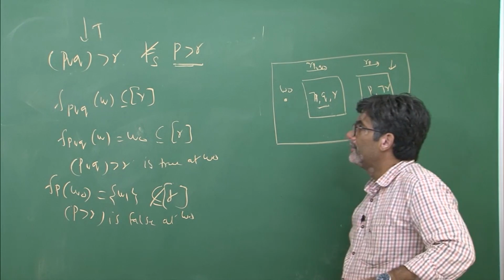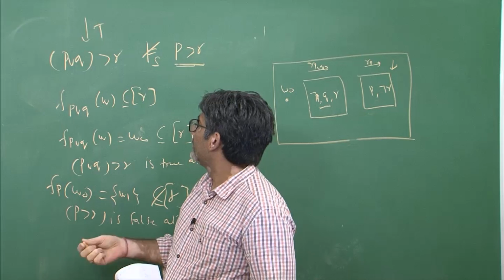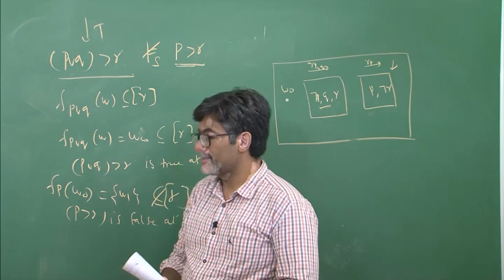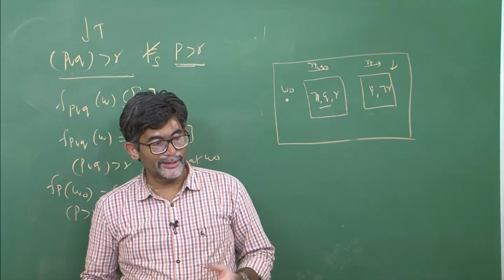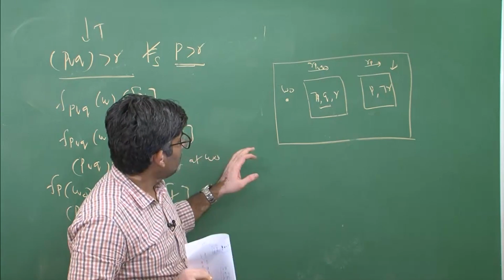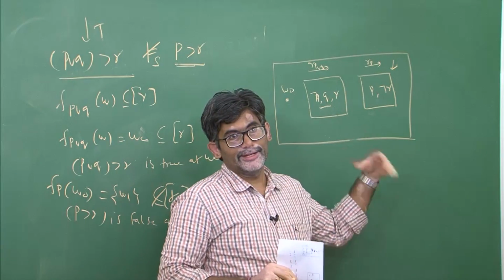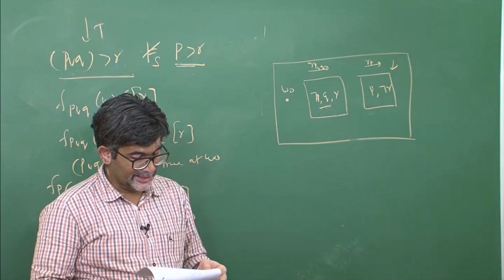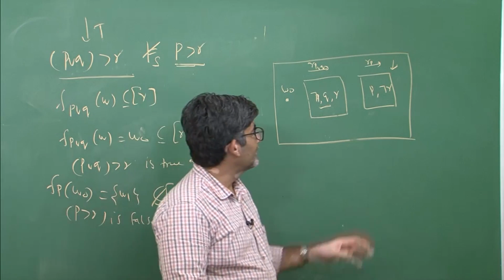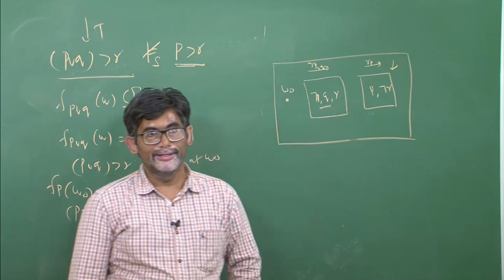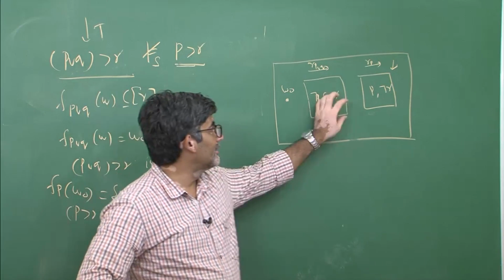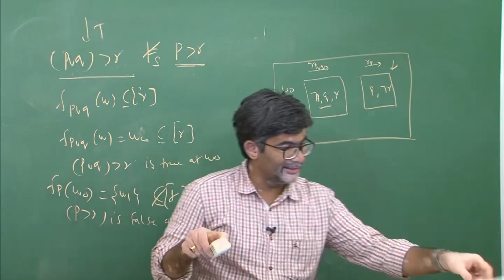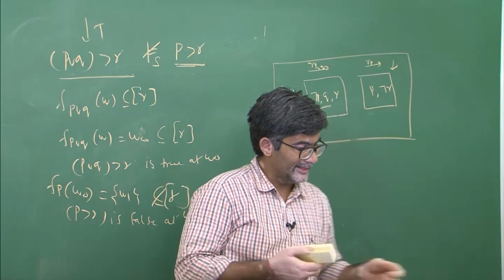But this does not give you any result here, because the idea is that if you have true premises, you need to establish the false conclusion. Sometimes it might so happen that you have two situations where your antecedent is going to be true. Then in those cases, if you are using Stalnaker's approach, you need to take only one world into consideration. I will give you one example so that you will understand this in a better way.